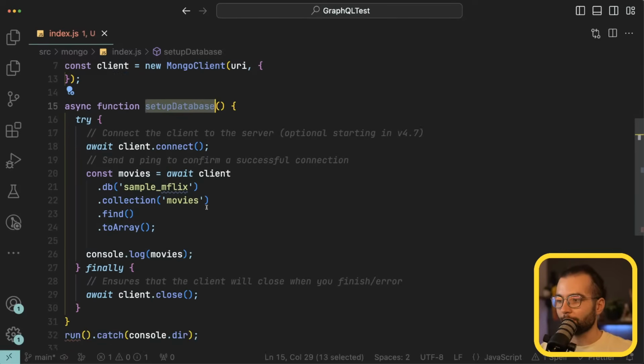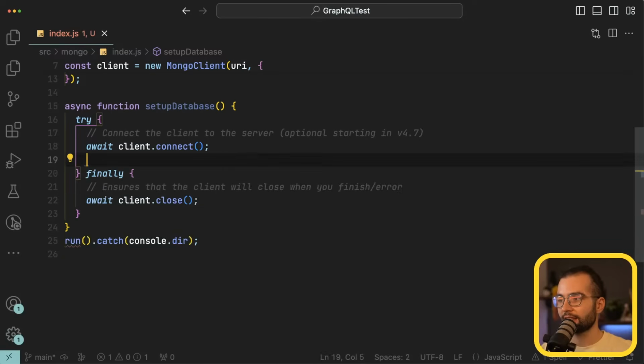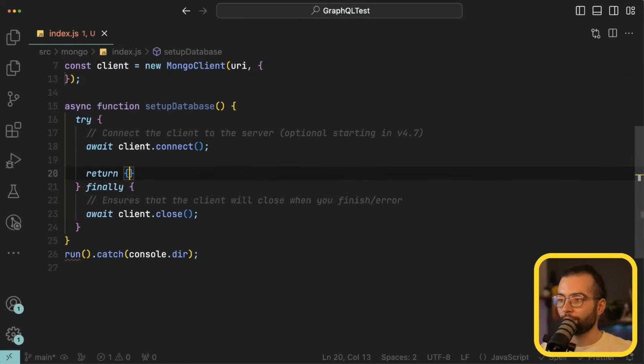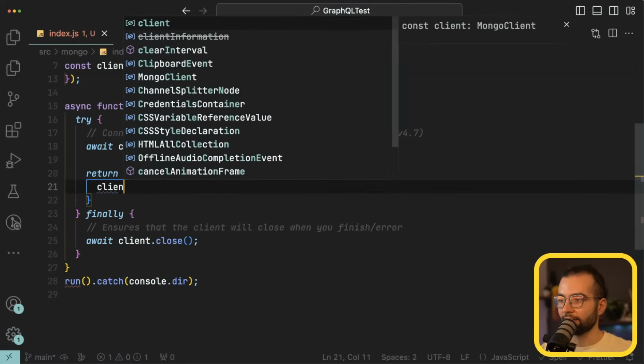The setup database should go ahead and connect the client and will not send any requests, will simply return the client.